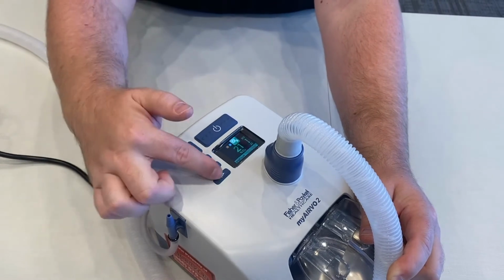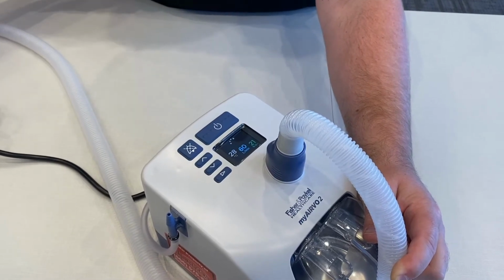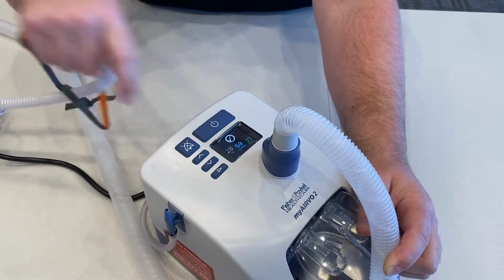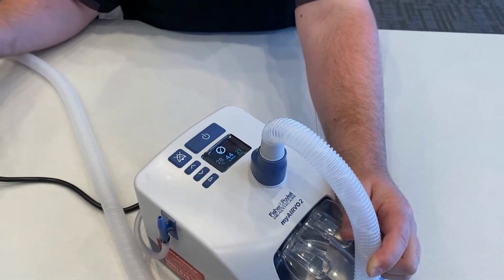To go back to the main menu, you just hit play, and it'll show you everything that's being provided to the patient. Once we reach all the desired settings, you'll see this green check mark, and that's letting you know that everything is running functional and everything that was set into the machine is being provided to the patient.